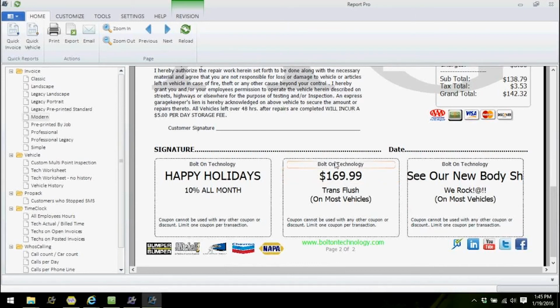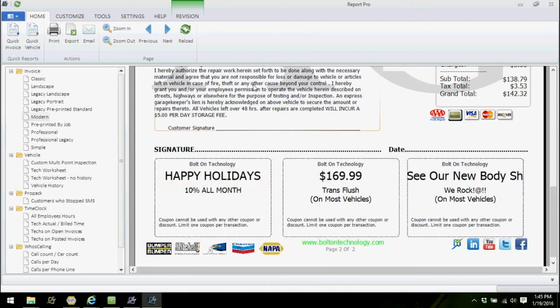In America, if we see a dotted line on a receipt, we see them all the time, right away we think, oh boy, I'm getting a deal. So, like I said, they don't have to be coupons. We can make marketing items. Hey, see our new body shop, whatever it may be. Maybe Tuesday at my shop is Ladies' Day, however you guys want to handle it.